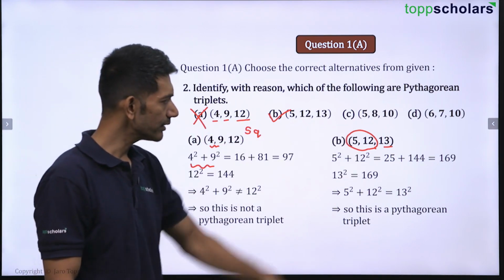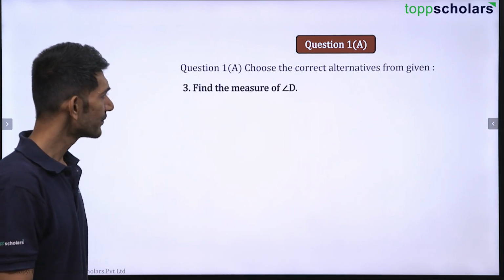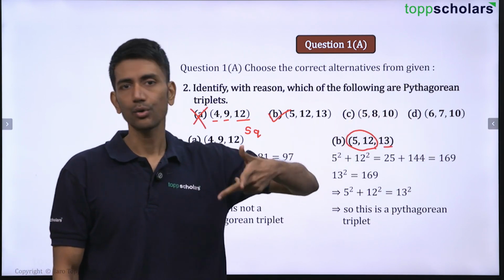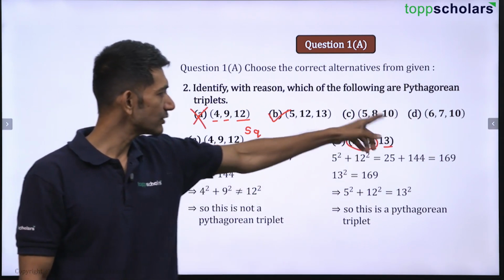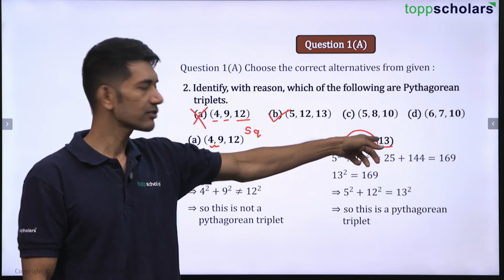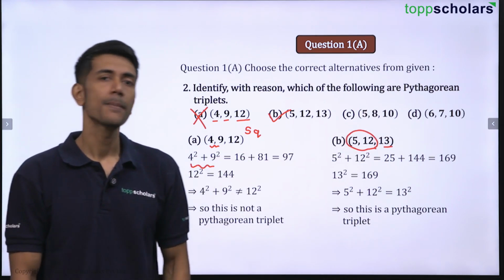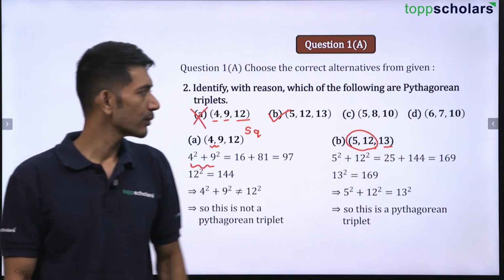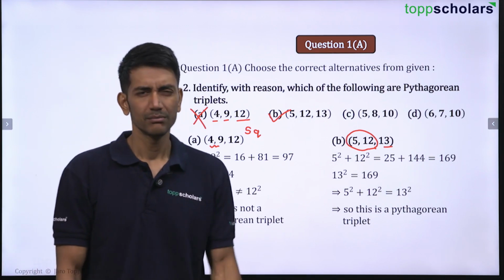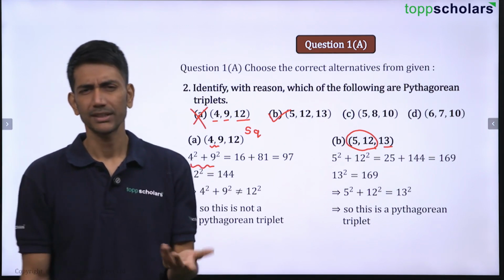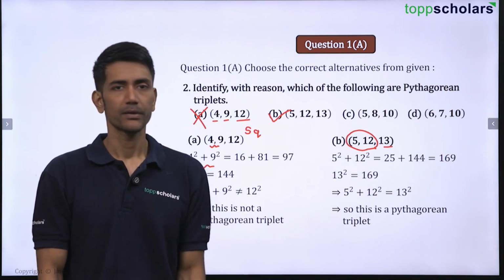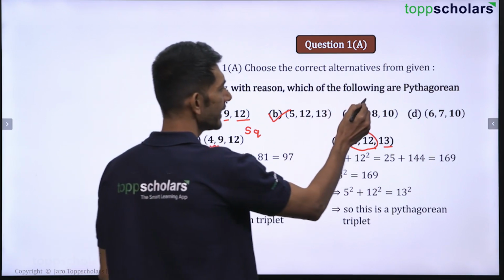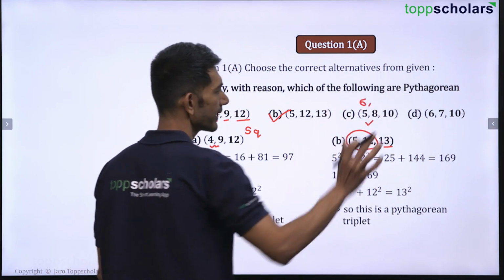And the other ones, if you see, C and D, they have not solved it here, but anyways we have got the answer. So definitely C and D are not going to be in the correct options, because 10 square is 100, 5 square is 25, this is 64, 25 plus 64 is 89. 89 is not equal to 100, right? This also, 6 square plus 7 square, 6 square is 36, 7 square is 49, 36 plus 49 is 85, and 10 square is 100. Again they are not equal. Correct? Perfect. Had this been 6, 8, 10, this would have been the correct answer.